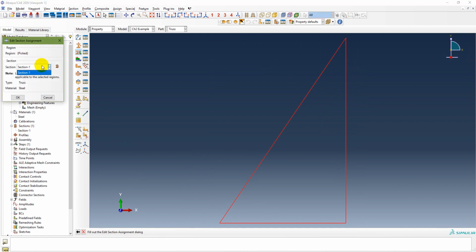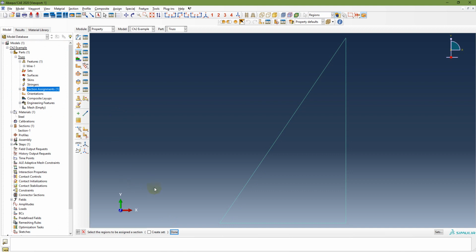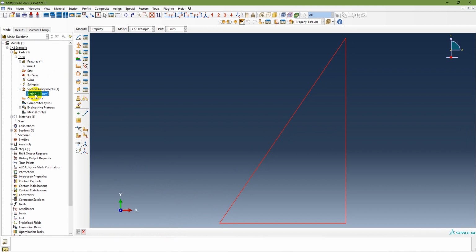And now it is asking me which section you want. So I have only one section. And then section has been assigned and you can see that the color is going to change. So done. Once you have assigned section, you can see that section 1 is correct, that is being assigned.